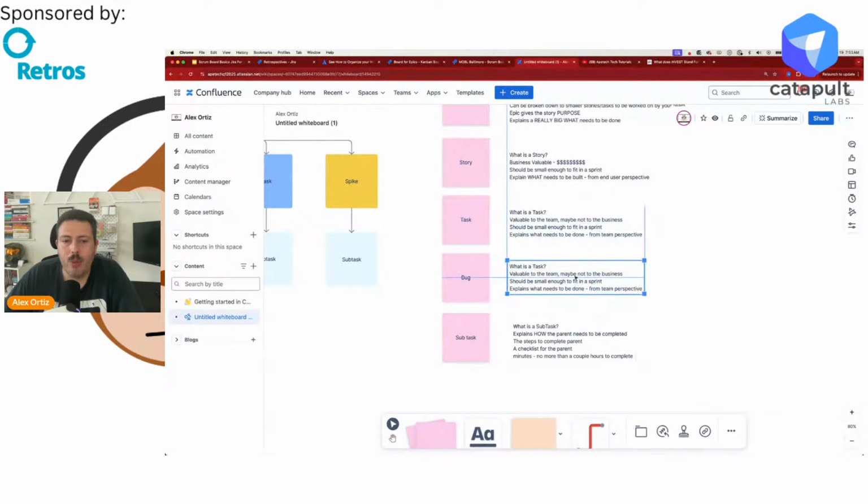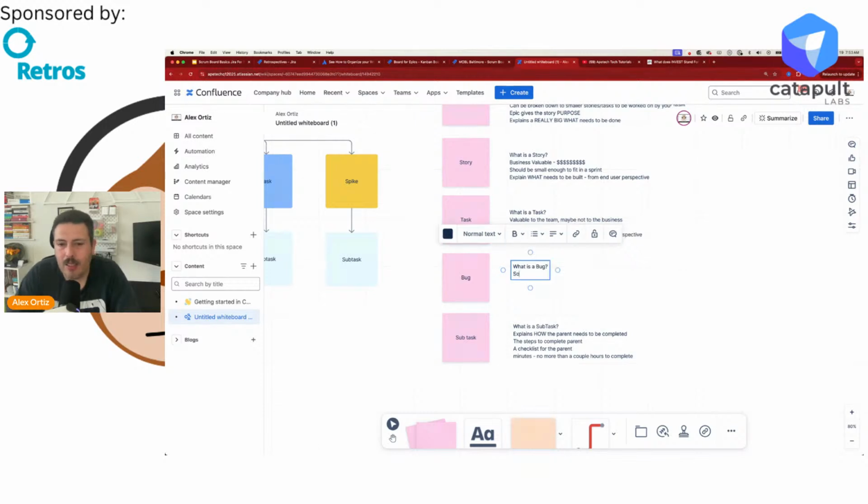And then finally, we'll start off with our bug. So what is a bug, right? And so quite simply put, I think the bug's the easiest one. Like something didn't go right, right? That's as easy as I can describe, right? Something that needs to be fixed. Now, when or how, severity, we'll talk about that in future episodes of this course or future courses.